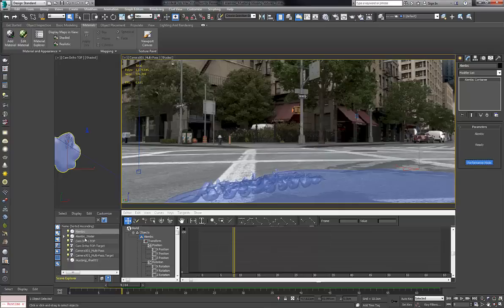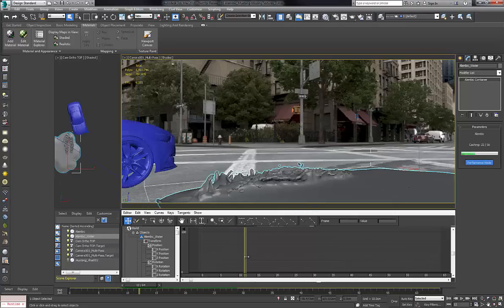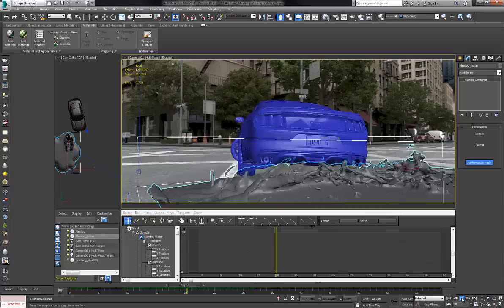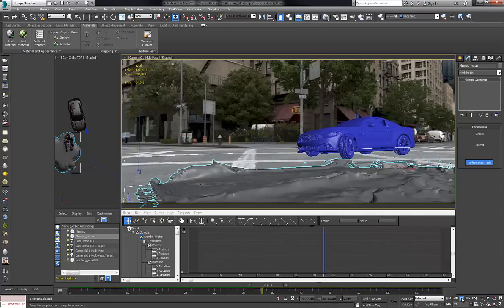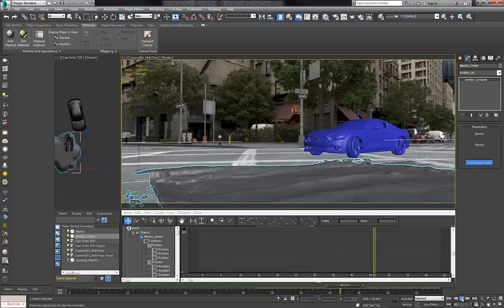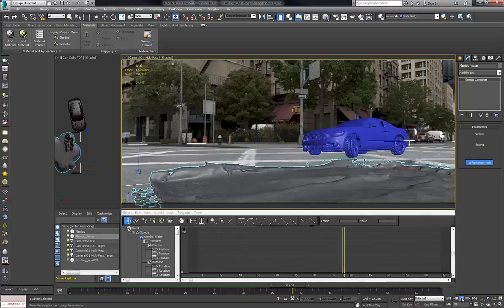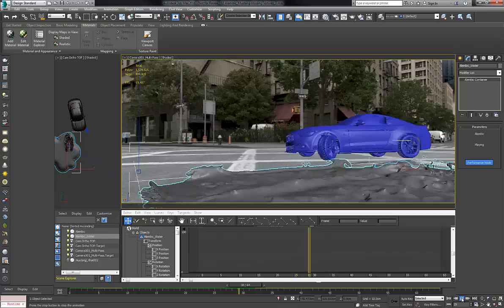It looks like it's finished. Let me just choose the water as well and do the same thing to the water. Okay, I think that's done. And we should be able to, yep, there we go. Okay, great. So if I just play that through, there we go. What's good about this is that when I was scrubbing through before, it was really hard to see what was happening. And now we're getting roughly real-time playback with this.